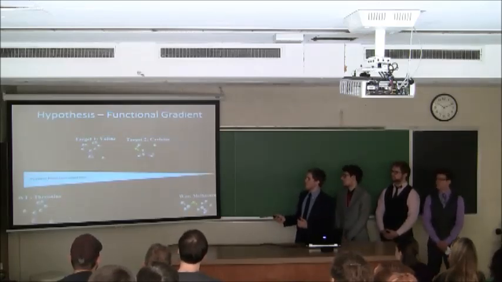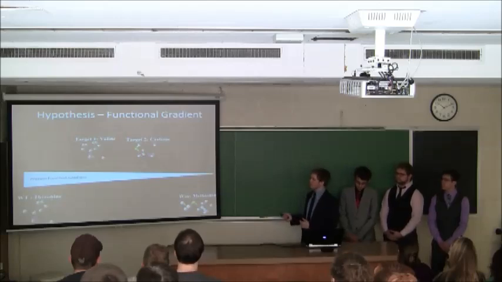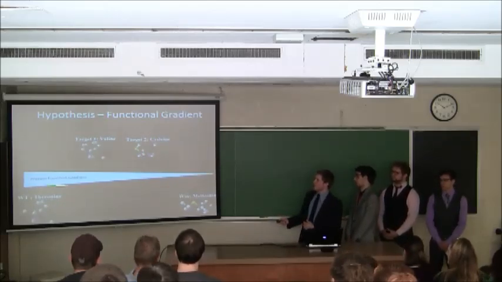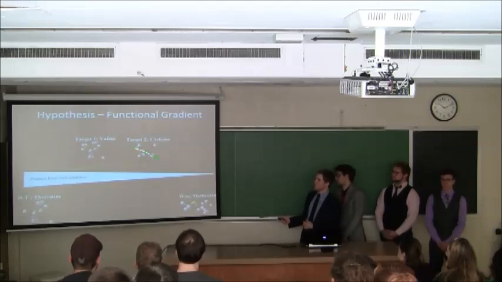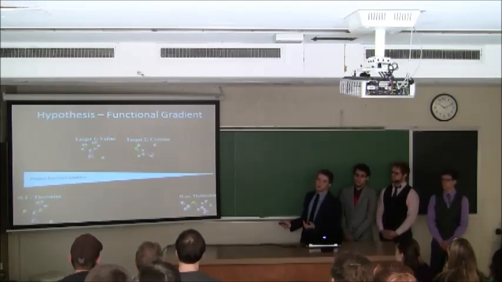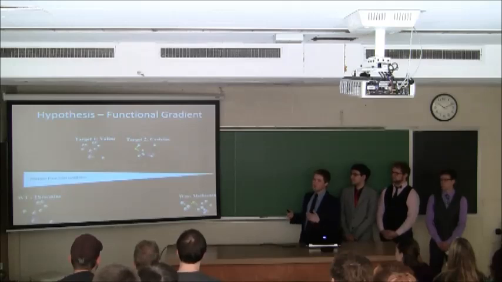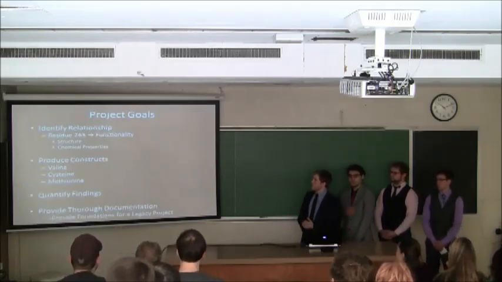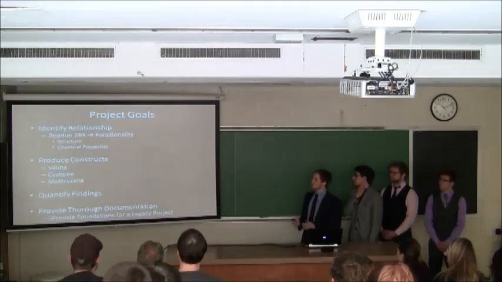So this is our overall hypothesis: that the two targets we are designing, the valine and the cysteine constructs, will fall somewhere on this scale. This is arbitrarily spaced. We don't know where these are going to fall. We do not know this relationship, so we can't really even guess where they will fall on this gradient. But that is the overall goal of the project.